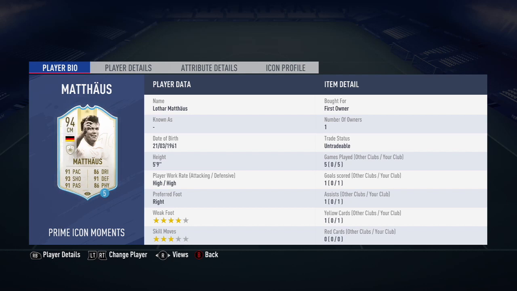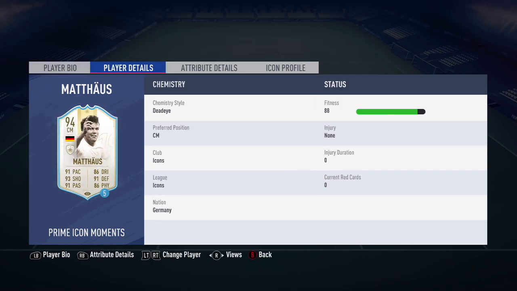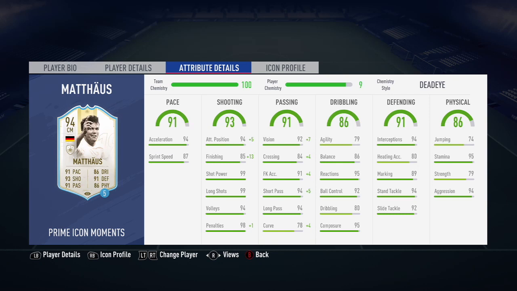He is right-footed, and he has a high defensive and attacking work rate, which for this card is no problem because he does have 95 stamina. So personally, he is the perfect CM. If he was a little bit taller, I think that's the only real kind of criticism, but apart from that, and to be honest, it doesn't really make too much of a difference with this card.